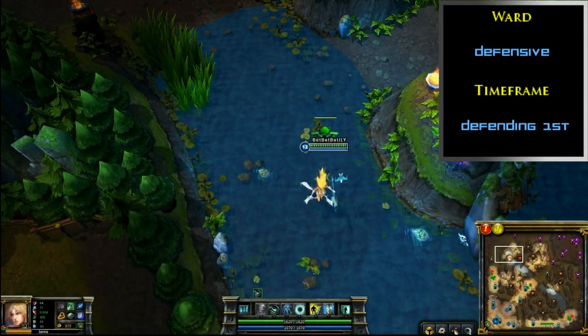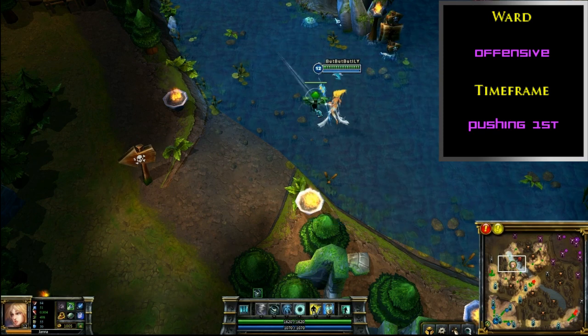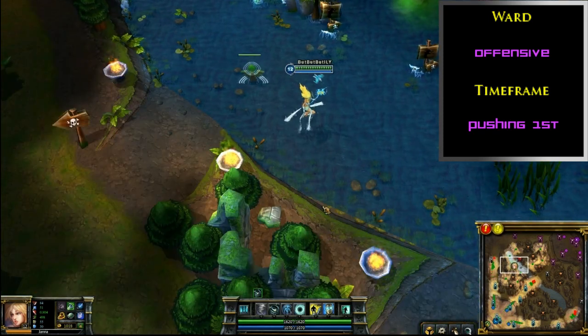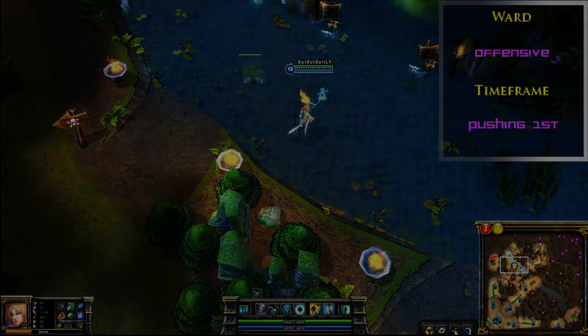With the way the map's set up, this gives you vision on the tri-bush and the river to stop any ganks. Unlike the last one, this is a purple team only ward. Usually if your team's playing correctly, this is the only ward you need. You can see the jungler coming from a long distance away and can easily save you from a gank.